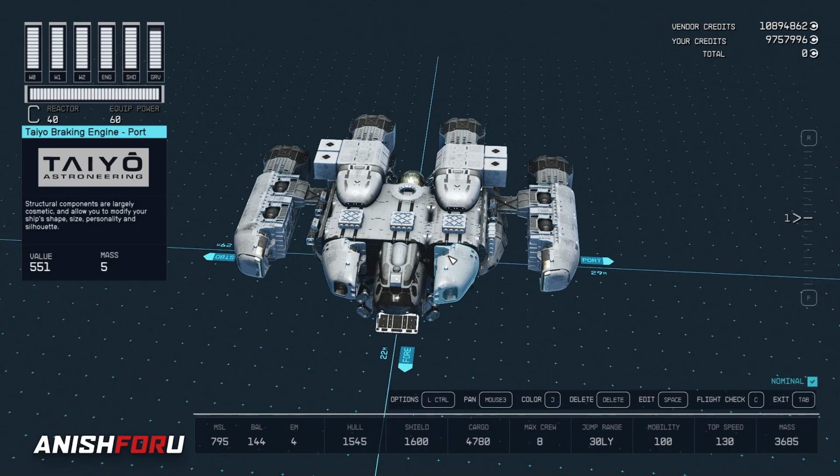So that's the build. Actually it's quite an easy build, quite capable build, and quite small actually, length and breadth wise slightly bigger, but length wise it's quite a small ship.